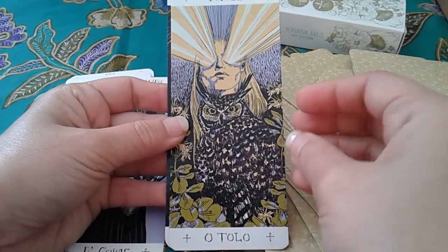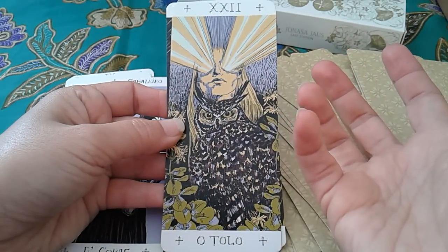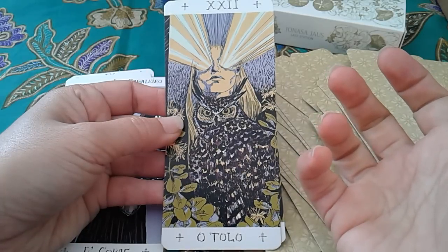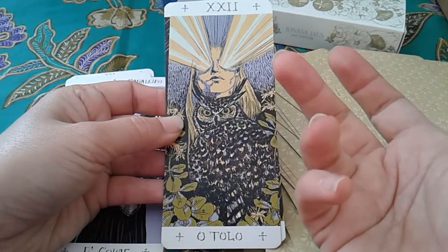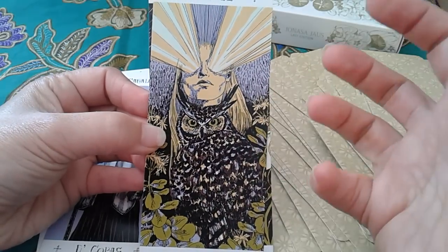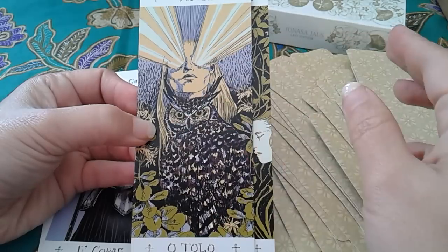Now, how refreshing is that? Look at her eyes, the owl's with her, and she is... I'm having trouble telling you why this is so refreshing, so I'm just going to let you see this. This is the Fool. This is the mad one, and in the French, what is it? I can't remember the word, but the mad one, the crazy one, the foolish one, the crazy Fool. And then look at her eyes. It just gives you such a different layer and a different slant to your understanding of the crazy Fool that begins everything and ends everything.